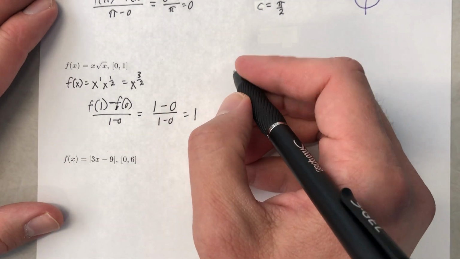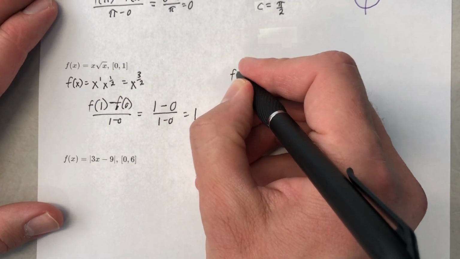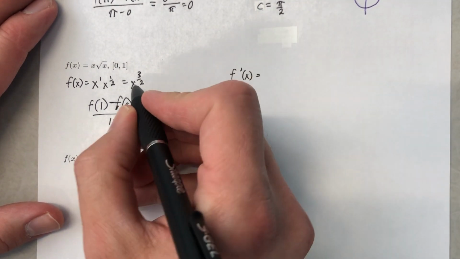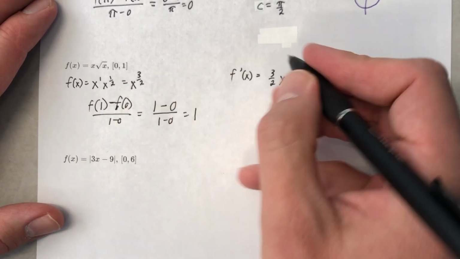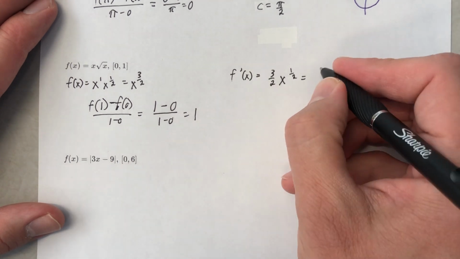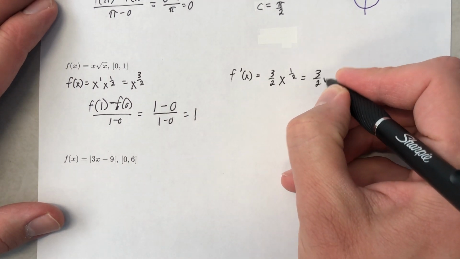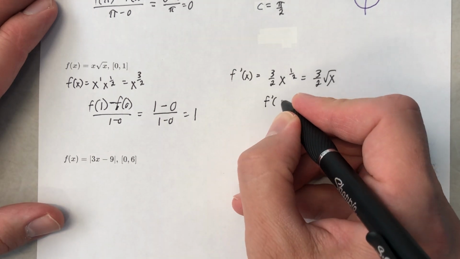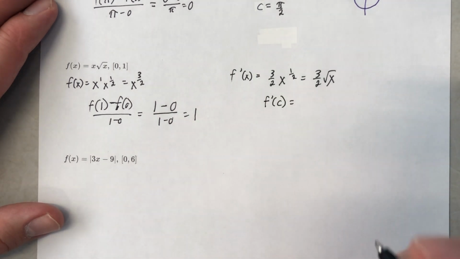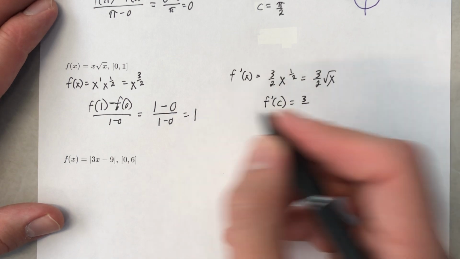But then we're going to take the derivative of this. So f prime of x would be, well, 1 times 3/2, so 3/2 x to the, subtract 1 from that, that's a half. So it's really 3/2 square root of x if you want to do a rewrite. So let's find all the c values, I'll do it right this time, that equal 1.